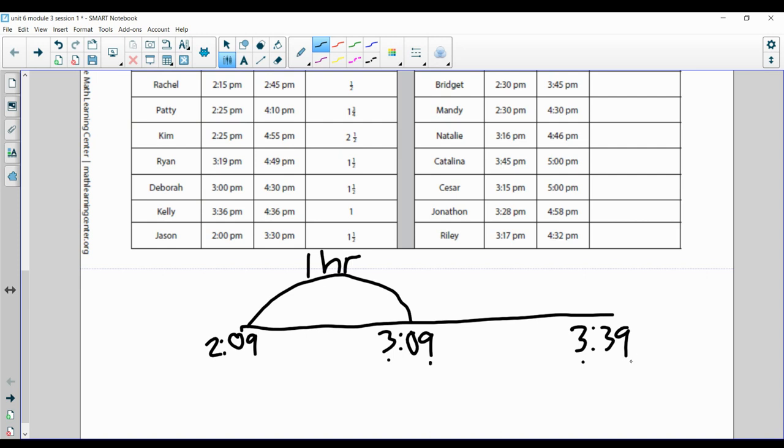So the difference between those is that 0 in the tens place here, and then the 3 over here in the tens place. So that's a jump of 30 more minutes. So if I jump 30 minutes, I'm going to make it from 3:09 to 3:39. So if I look at my total jumps on the top, I went for 1 hour and 30 minutes.